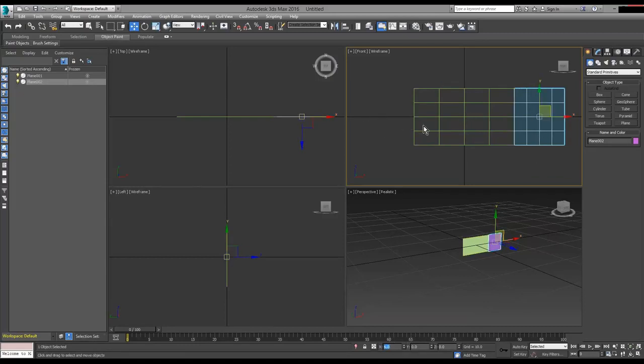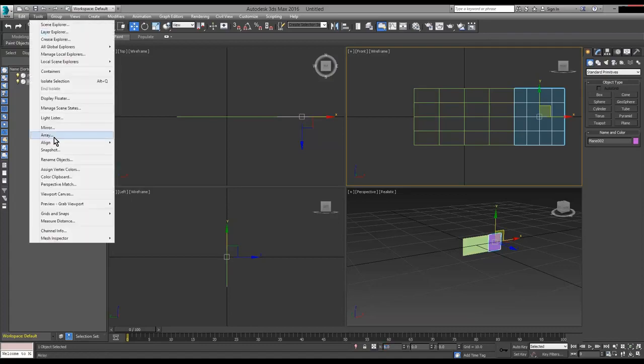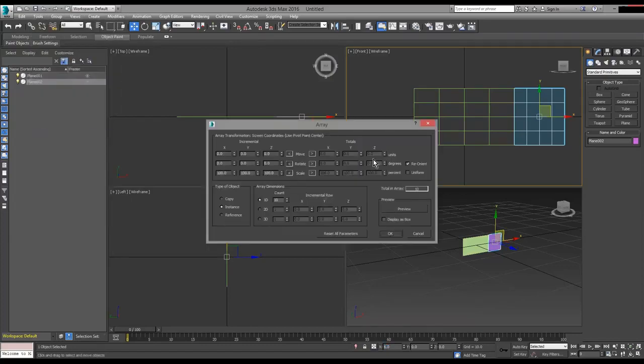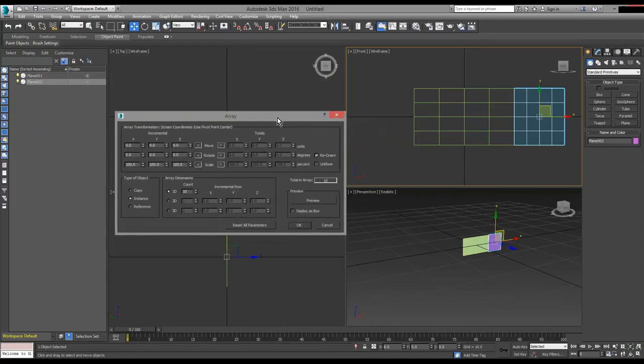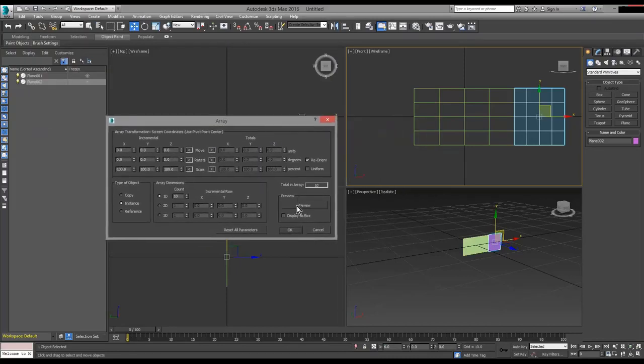And if I want to get it to the other side, what I can, for example, do is make a small array just so that you see this dialog once. This is a very, very handy one as well. I want to make a copy from this object. I like to see what I'm doing, and the x distance from it should be 2 plus 8 plus 2, so that's 12.